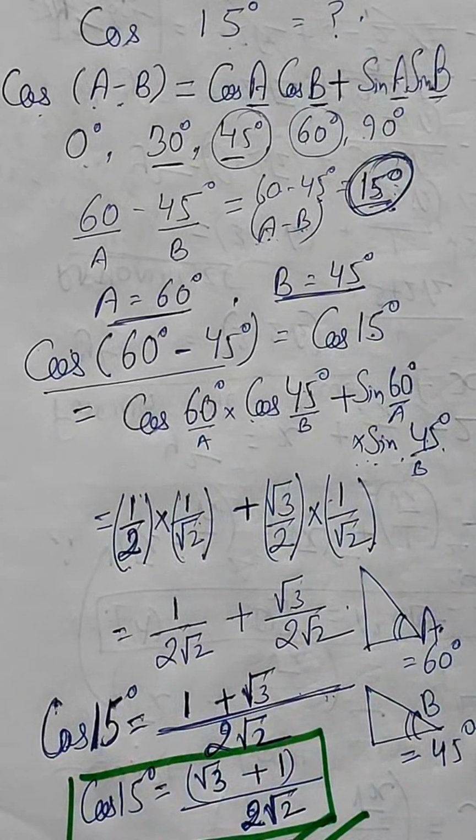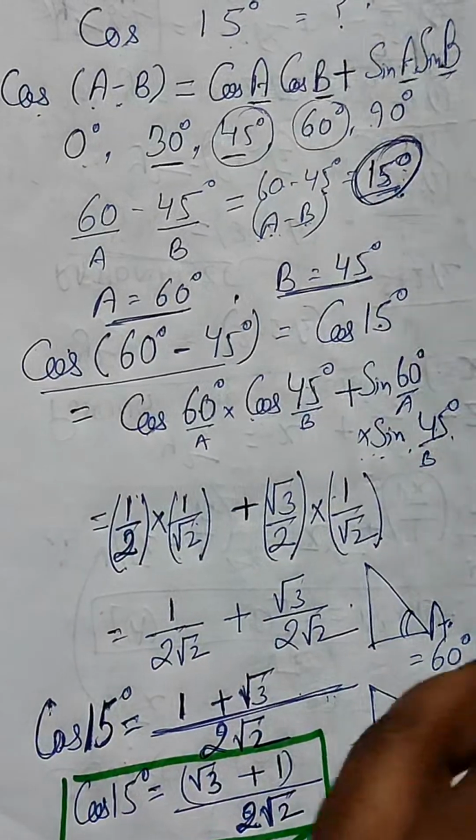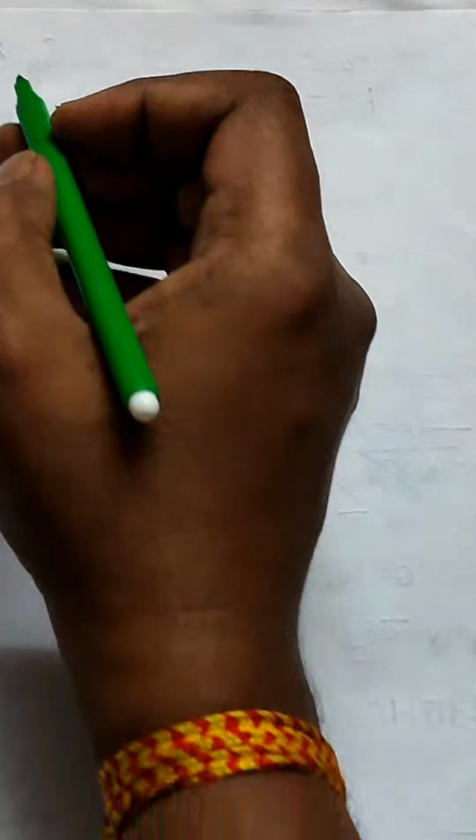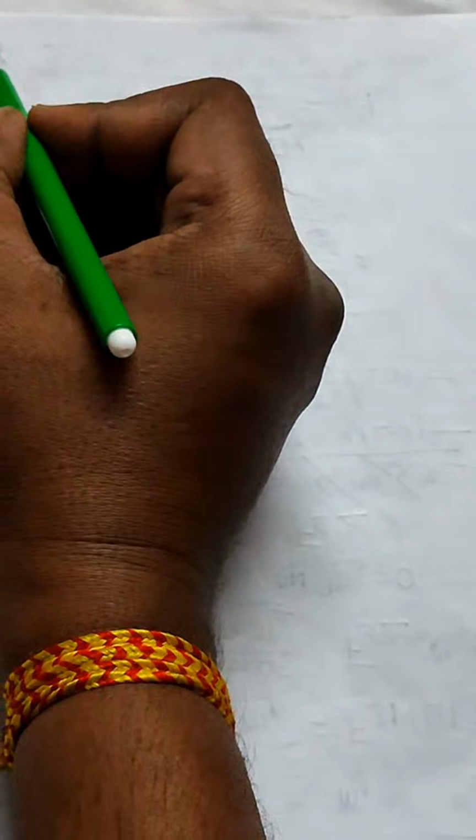So we have calculated cos 15, and we calculated sin 15 earlier. Now we will go to the next question, which is also a question of trigonometry, the second question, right? Let us go to the second question. What is that? In this question, a right angle triangle ABC is given, right angled at C.